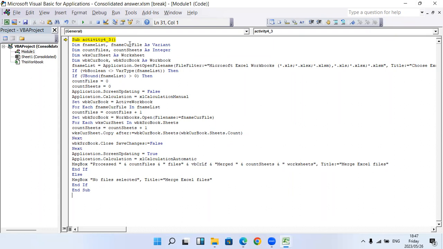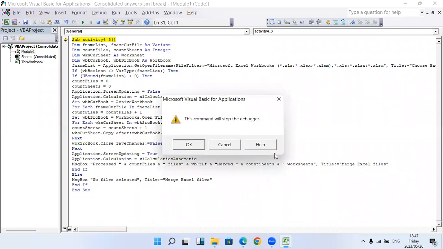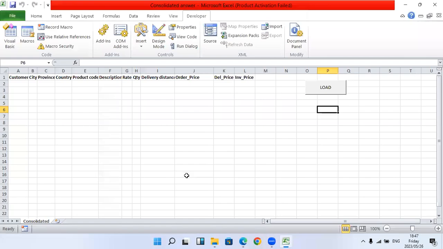Usually, if it is like this, it might still be processing because it has an error in runtime. So once the error is in runtime, what you do is you close this Visual Basic application, close it. Then it says it will stop debugging because it was in runtime mode. That's why it says it will stop debug. Then you say okay, right?